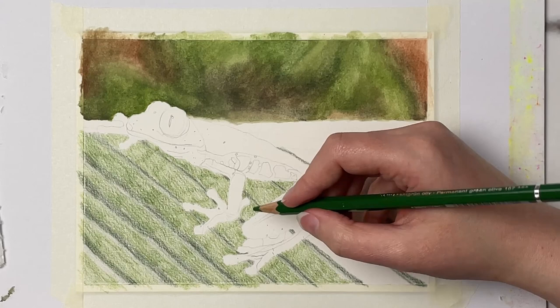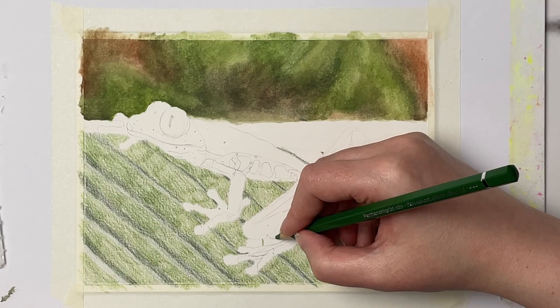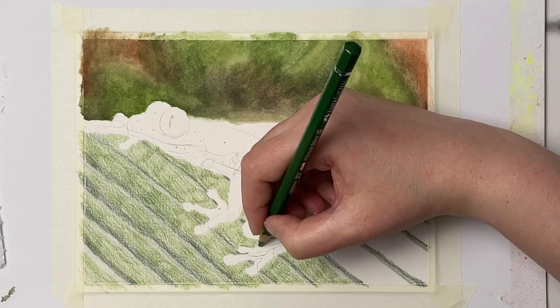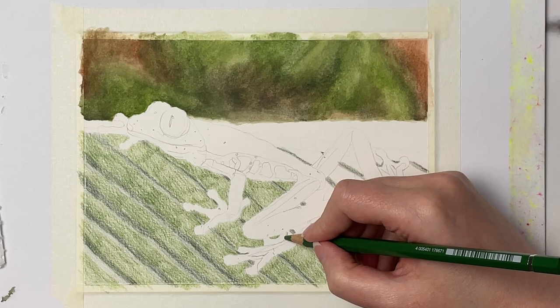All right, so I'm really trying to look in here to see where his little foot is and where the leaf is. And these toes come this way, and this is all green in here.